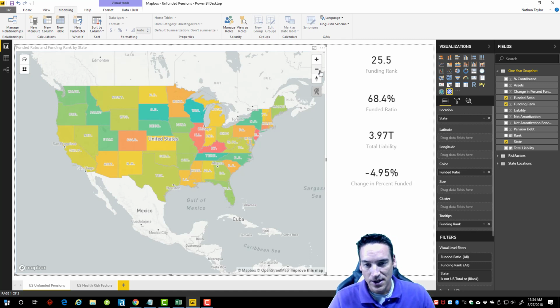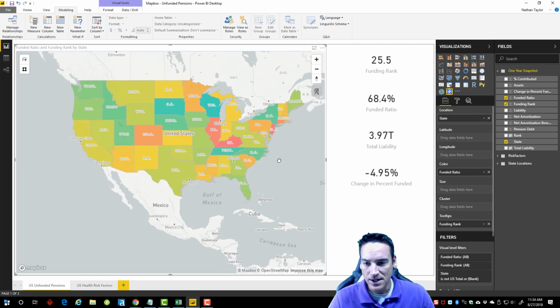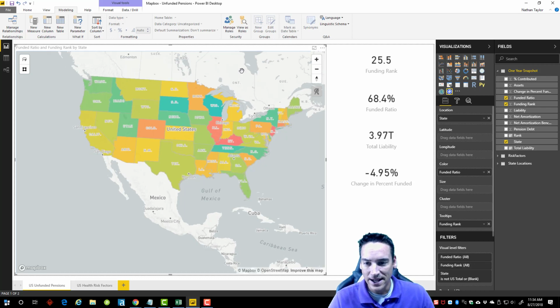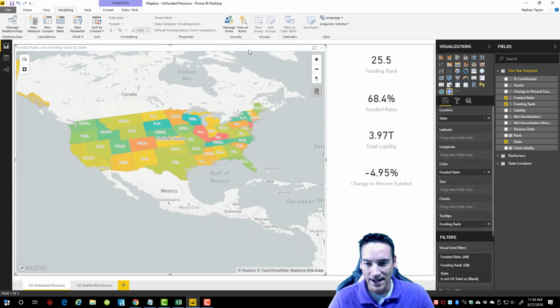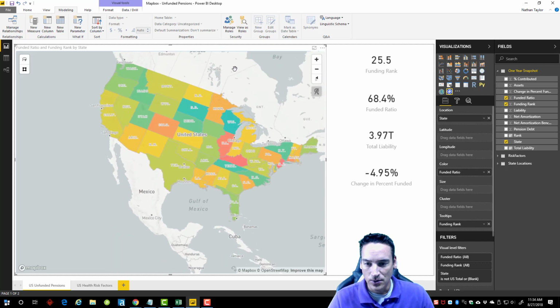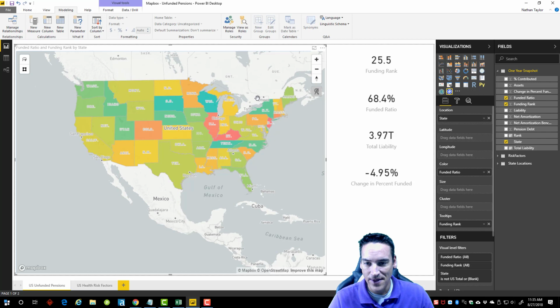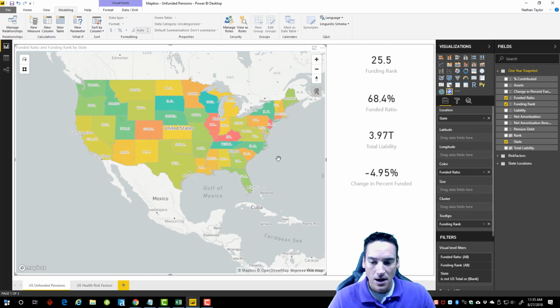Of course, I have the ability to zoom out and zoom in. I'm only focusing on the United States, but we could plot data for countries throughout the world if we wanted to. I also have the ability to grab the map and move it around, and then with a right click we can rotate it at an angle to get it around different axes with my mouse. So I have that option as well. All right, so that's very basic functionality within the visual itself.